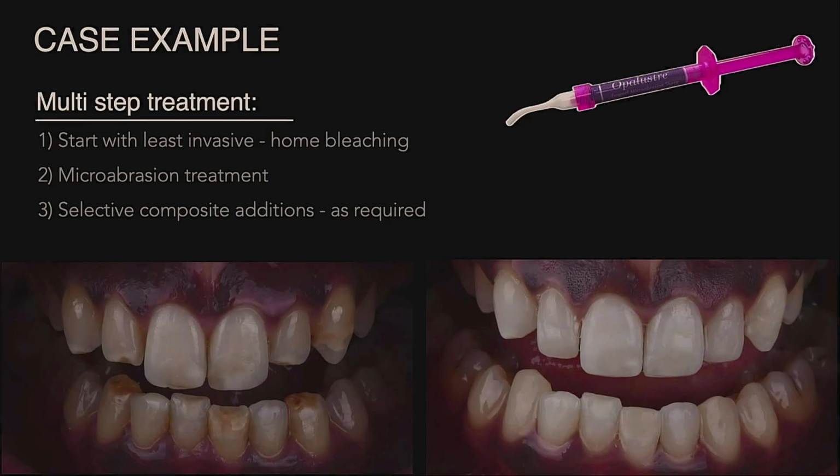So this is a case, the one we were talking about before, the fluorosis with a broad spectrum of clinical presentation. How did we tackle it? As I said, classically, we'd tackle this initially starting with microabrasion, but now we've changed our protocol. We start with tooth whitening, the least invasive step. Try to get rid of as many of the brown lesions as possible. Any remaining brown lesions, we then tackle with the microabrasion, the hydrochloric acid, 6%. And then after that's removed all of the brown lesions, we then place some composite. And as you can see, I think we got quite a nice result.